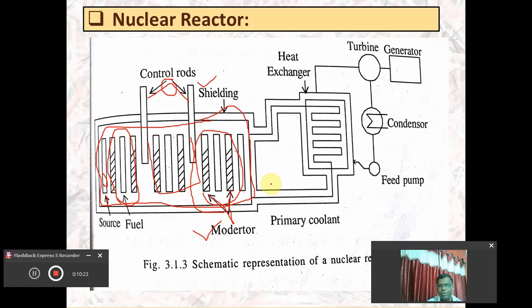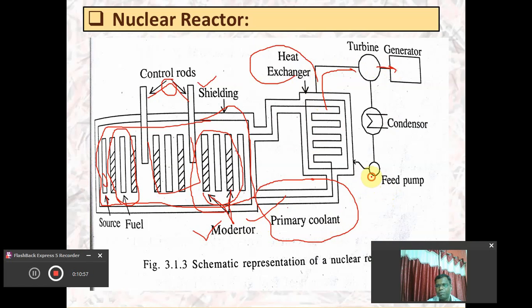Next, the excessive energy in the nuclear reactor is liberated in the form of heat, and this heat is removed with the help of substances called a coolant. Again, we also have the heat exchanger here. Later on, this heat is transferred to the turbine, and there it will be transferred to the generator.